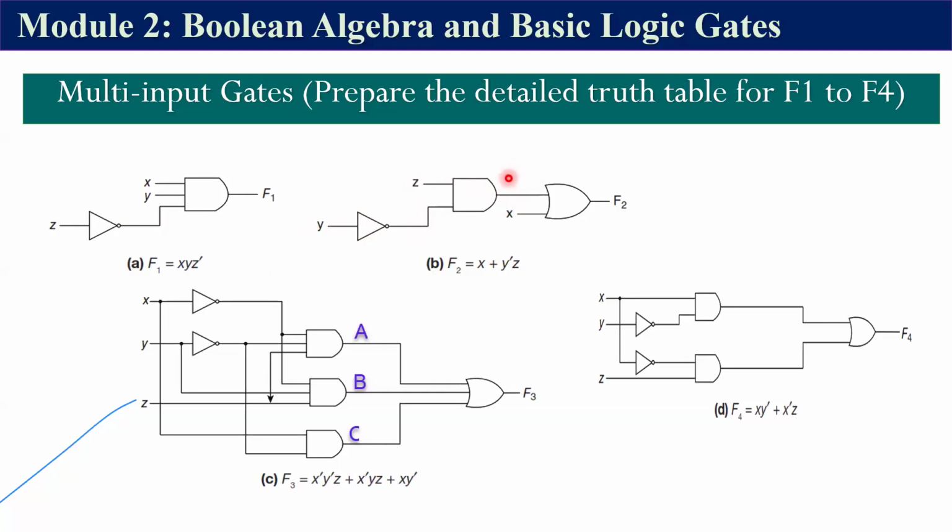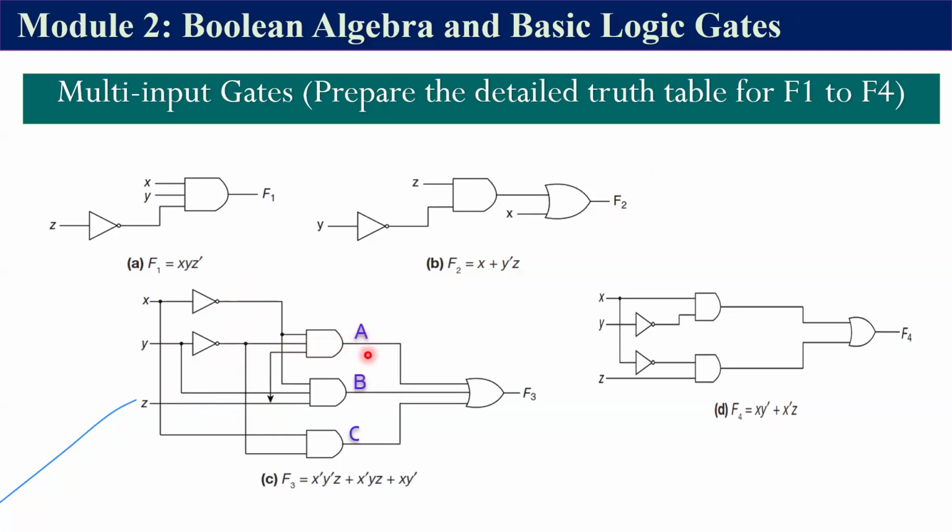For instance, you can call this one, you have used Z, and you can say this one is your Q. I want to see Q that is coming out of this AND gate in your truth table, before you then combine your Q and X and tell me that is what gives you F2. If you come to this one too, we have several columns. For instance, here you have your X prime. I want to see X prime in your column. Here you have your Y prime. Here, you don't have, so I want to see X prime and Y prime. I haven't seen that.